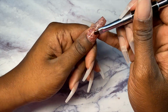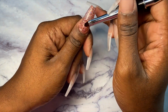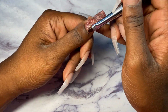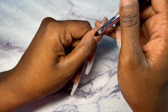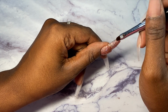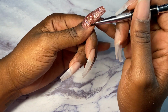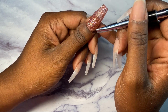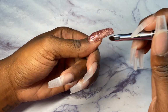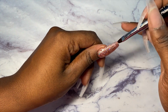In the video that I have on the apex, it is super in-depth. Like, I tell you exactly where to move your brush, and I tell you how to maneuver the product. I'm not going to be doing that too much in this video, but my apex video is super detailed. So if that's something you are interested in learning more about, go ahead and check out that video. The apex is the thickest point of the nail, and it's there for strength, so your nails don't break in the fragile areas.